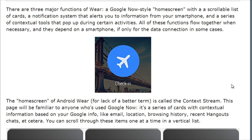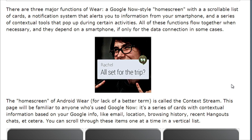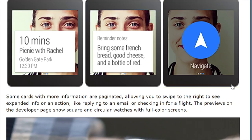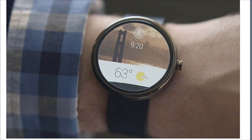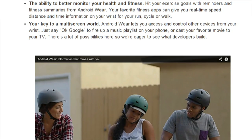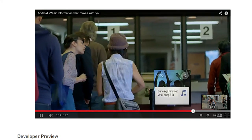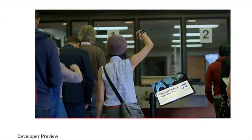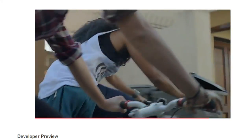That consumer video they put out has a few different examples of people using it. Two that struck me: there are a couple of people on bikes riding up to a garage, and one says to the watch, 'OK Google, open the door,' and the door opens — which I thought was interesting. The other was where there were two women dancing, and the watch detected that they were dancing, listened to the song, and told them what song it was. Any software that makes people dance a little bit more, that's good software right there.